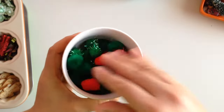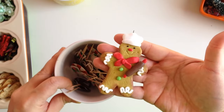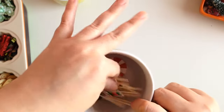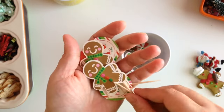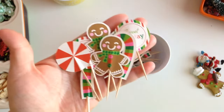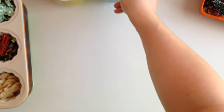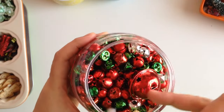And then I also have, of course, some pom-poms. I have some bigger little embellishments like that. I have a Santa Claus here too. And then I have a bunch of little picks with, let's see, we have the gingerbread man, we have this one that says sweet holiday, with candy cane, and I think I have a peppermint one. Yes, I do, right there, a peppermint one. So I have those also to add to Happy Mail. And then I also have a jar filled with bells, all types of sizes, in green and red, gold, silver.